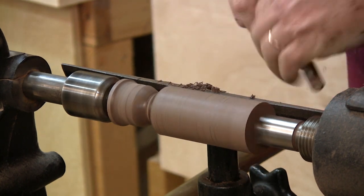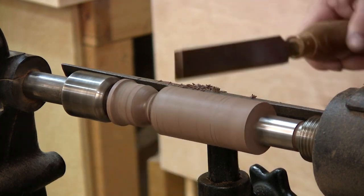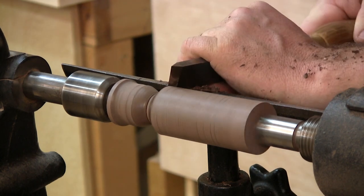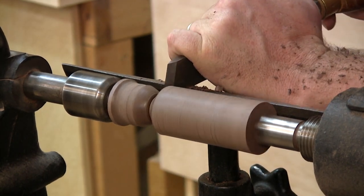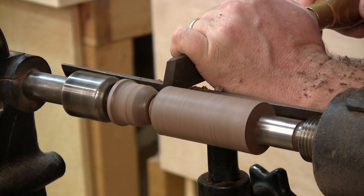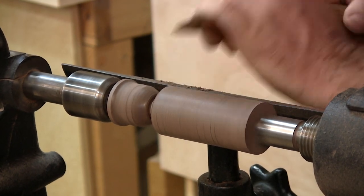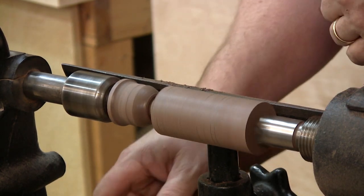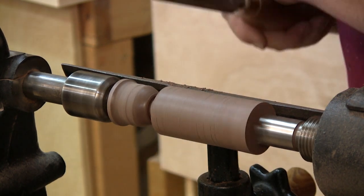Start to come in, and what that's going to do is it's going to open up some space right in here where I can get in there and make that flat a little tinier. So I can then get back in here. And we want to go down to about a half an inch, maybe 5/8 of an inch in diameter there. That's almost where I want to be. And the lower one we want to have up at around 11/16.